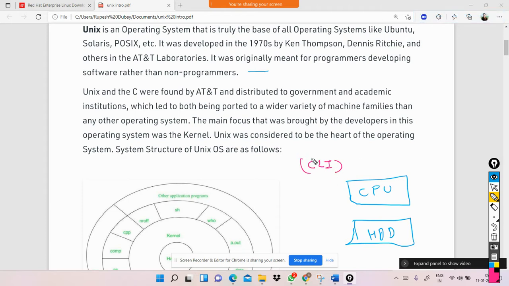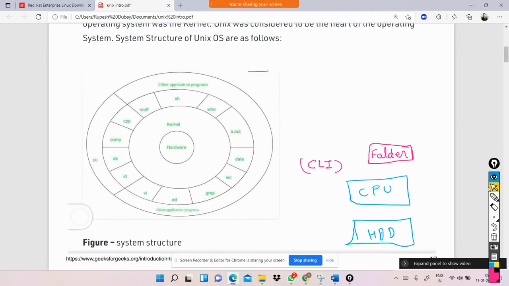If you have to make any directory or folder, you always have to use a command to work on the Unix operating system. That was a very big drawback we had in Unix.